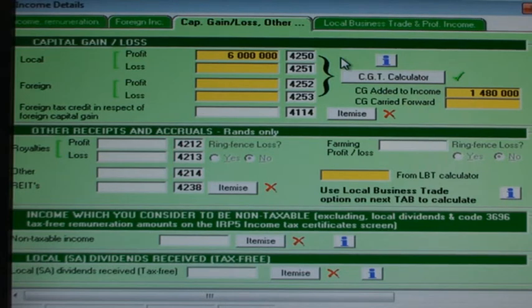Like SARS, Wintax 2017 will deduct the 300,000 Rand annual exclusion in the year of death from the 4 million and apply 40% to the balance to give us the amount of 1,480,000 that is going to be added to Joe Bloggs' income for normal tax. If we assume that Bloggs' tax rate is 36%, then the tax due on this transaction will be 36% of 1,480,000, which is 532,800 Rand.